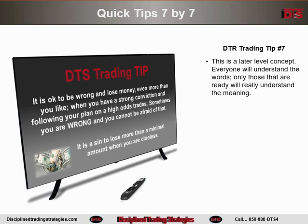That's where so many traders end up with the pile of small winners, small losers, small winners, small losers, break even, made a little, lost a little. Some of you know what I'm talking about, right? It's been going on forever, just the pile of break even trades. And this could be a big part of it.